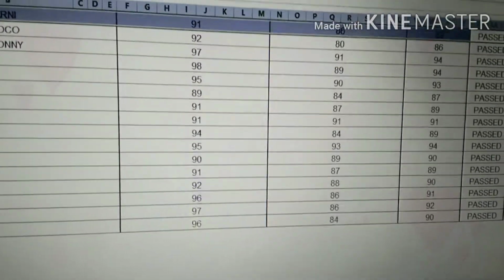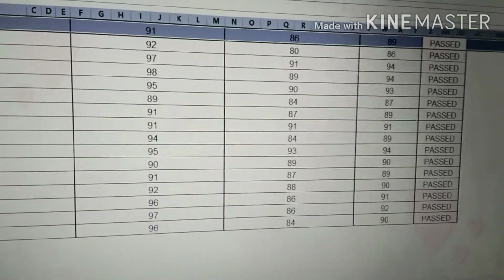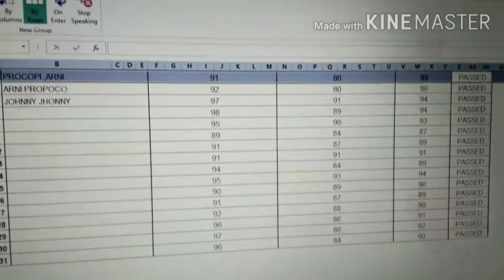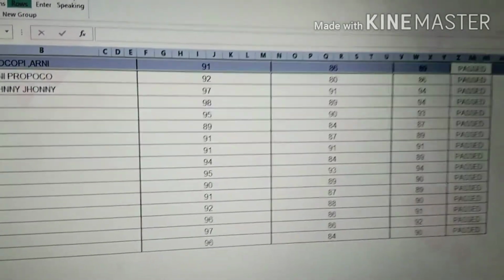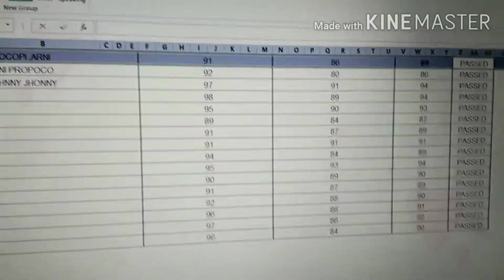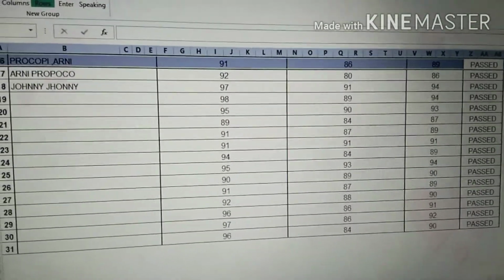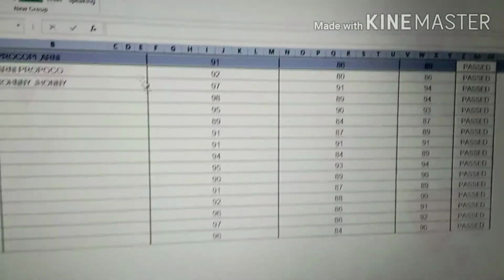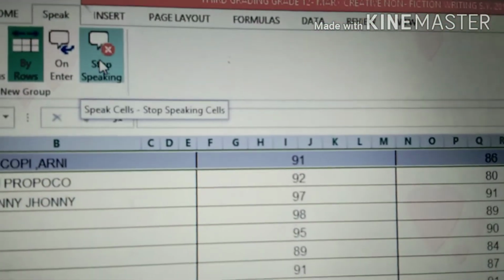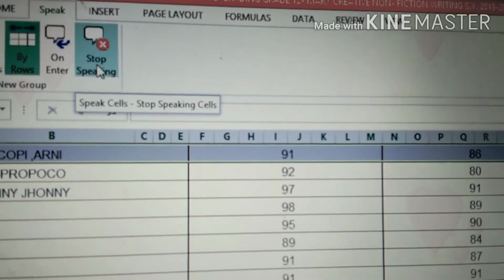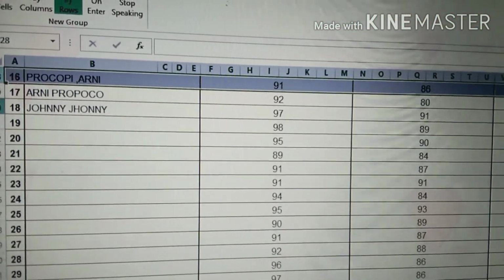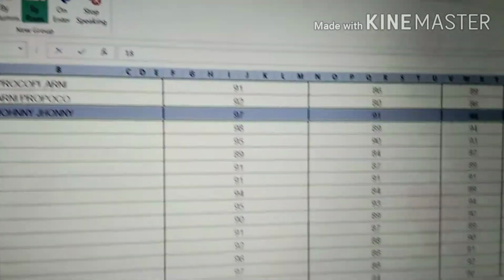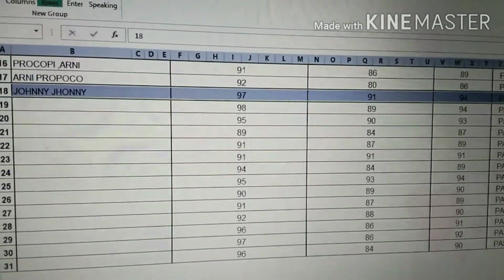So, make sure that you highlighted everything that you wanted to be read by the Speak Cells. And if ever that you wanted to stop for that part para maantay mo ang iyong mga kasamahan, you just have to click this one, stop speaking, and then go over again to this one. Next, yung next name ng bata naman.